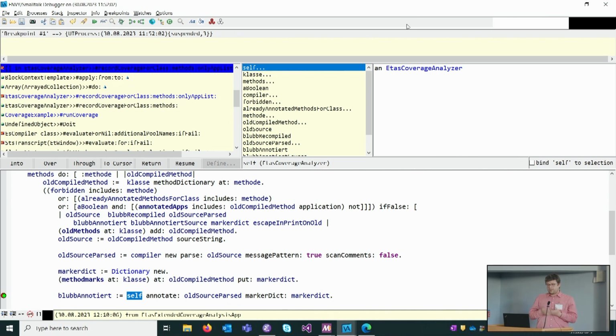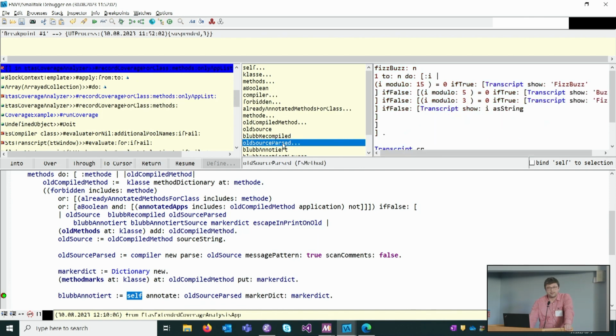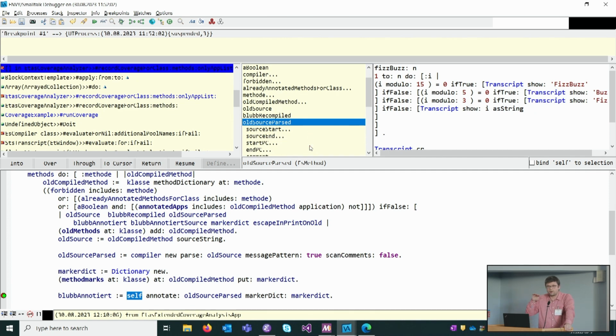What I did to implement this was, well, I work on a compiler project. I have experience in compilers, so I just used the existing compiler infrastructure in the Smalltalk runtime. At this point, you have the old source, which is just a string, which I can fetch. And then I can run it through the compiler, and I get an AST, an abstract syntax tree. This is the serialization of this tree. You can see that this is a method, and you can check all the objects in it.